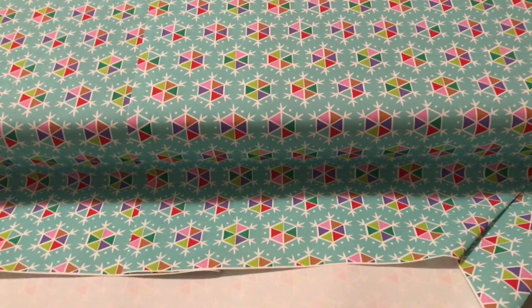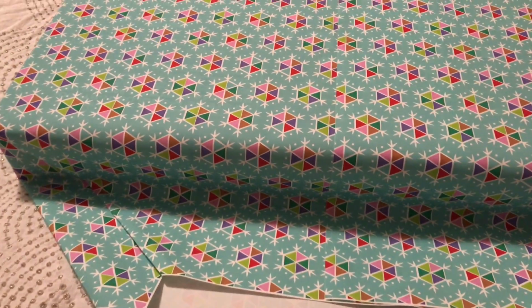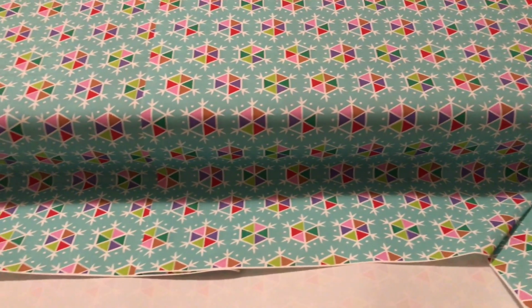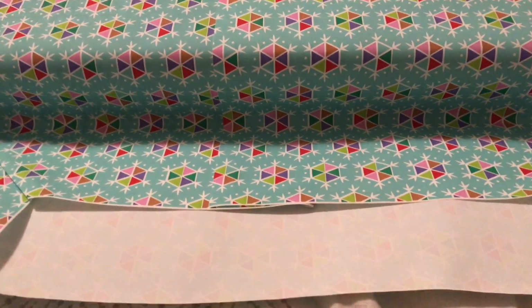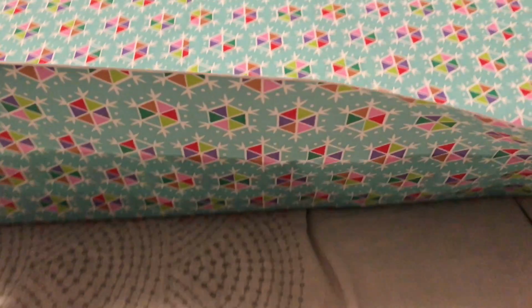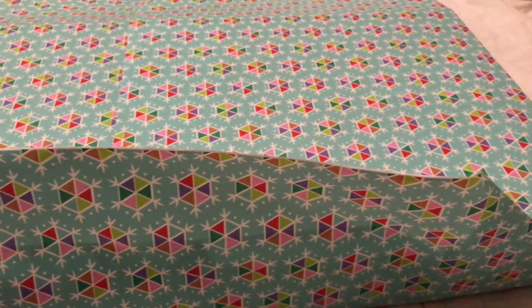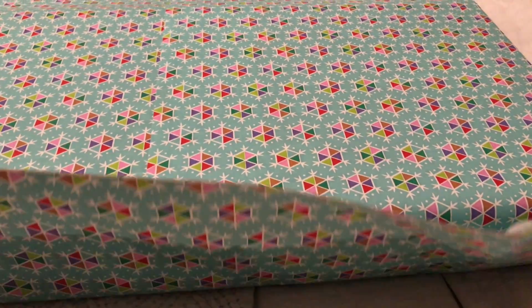So now you can see that I went ahead and folded the top down, and I'm going to make a crease on top like I did on the bottom, and then I'm going to take this piece of paper here and fold it right over, crease it as well. Okay, so I'm just taking this bottom piece and going over.